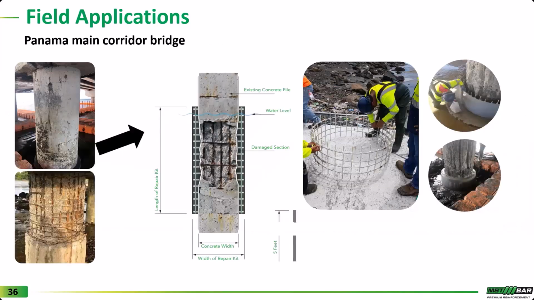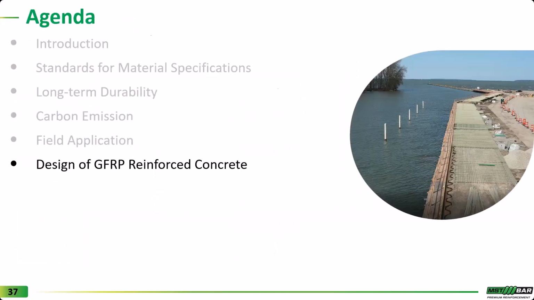GFRP bars are also being used for repair and rehabilitation of existing structure. Those are pictures of Panama's main corridor bridge that was repaired with MST bar. So following this, I would like to briefly talk about design of GFRP reinforced concrete and point out some of the differences between the GFRP reinforced concrete design and steel reinforced concrete design.